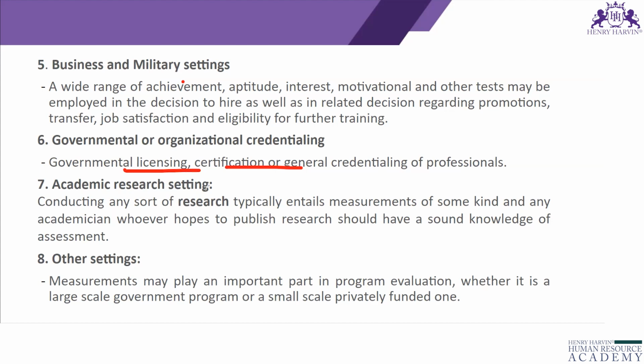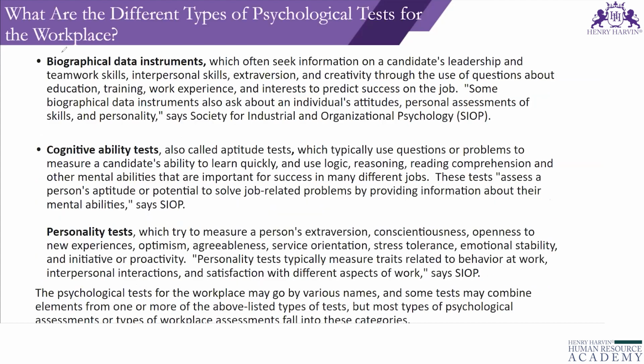Then the academic research setting. Conducting any sort of research typically entails measurement of some kind, and any academician who hopes to publish research should have a sound knowledge of assessment. In other settings, measurement may play an important role in program evaluation, whether it is a large-scale government program or a small-scale privately funded one. So in all these settings, we can have different kinds of assessment based on the needs.